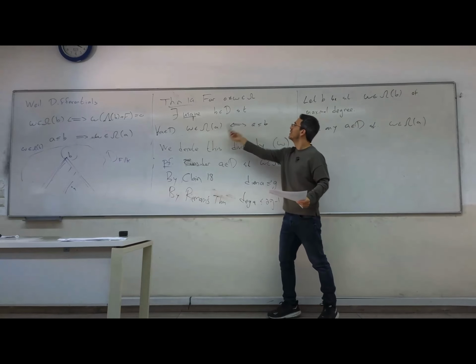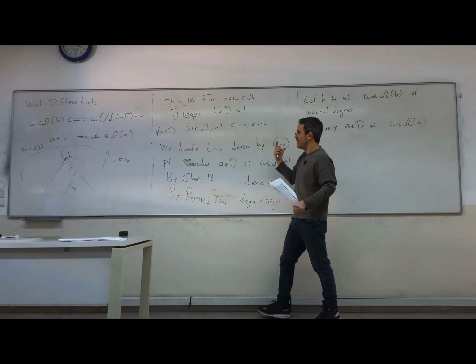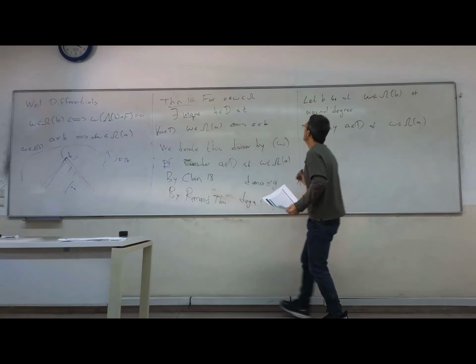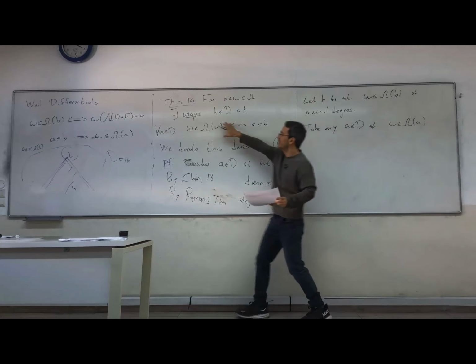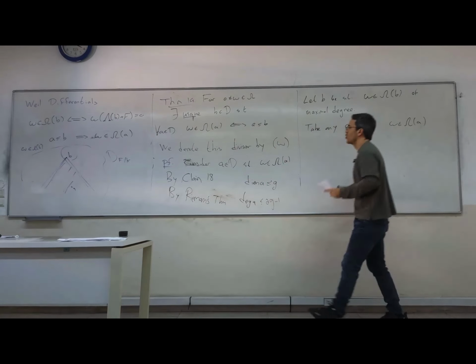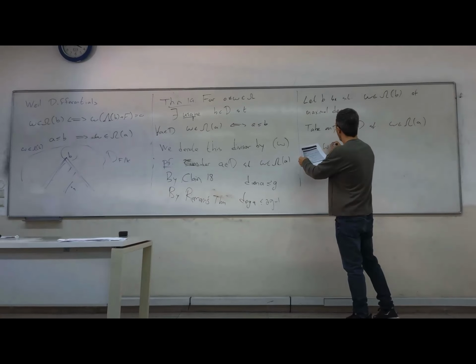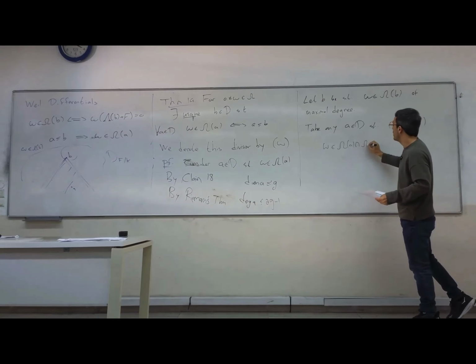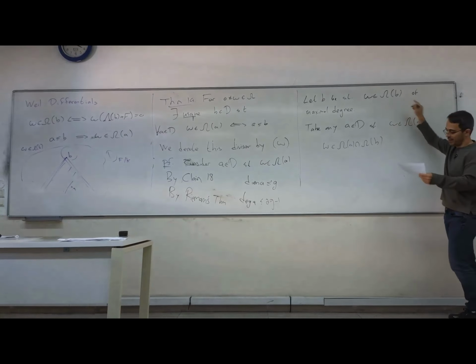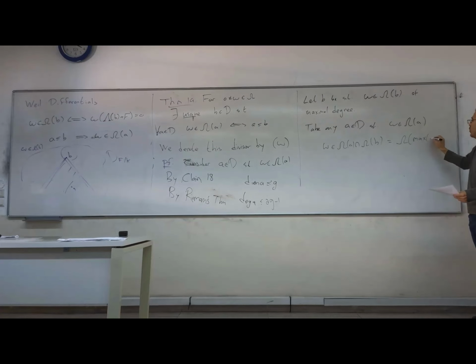That direction is obvious, because we said that if B is larger than A, then omega is also contained in omega of A. But the non-obvious direction is this one. All I know about A is that it contains little omega in its space. So why should it be smaller or equal than B? So let's see. We know that omega is in omega of A. That's what A did. And it's also in omega of B, of course, which is equal to, and here we need the equality, one of the properties that we didn't prove: omega is equal to the omega of the maximum.